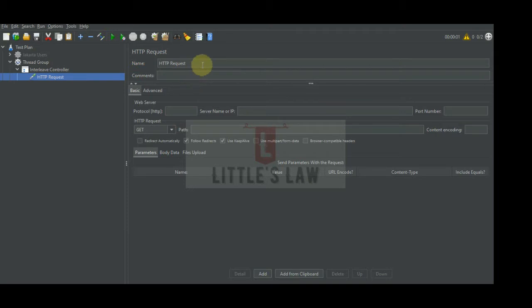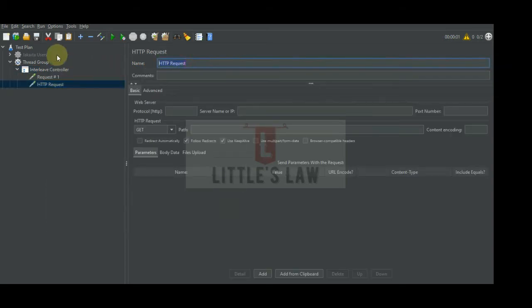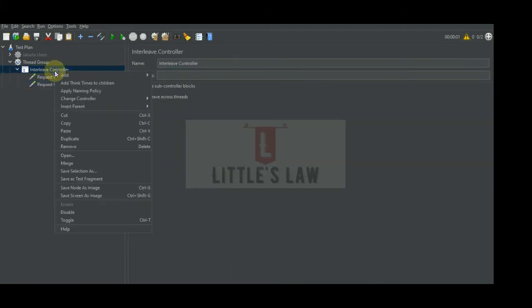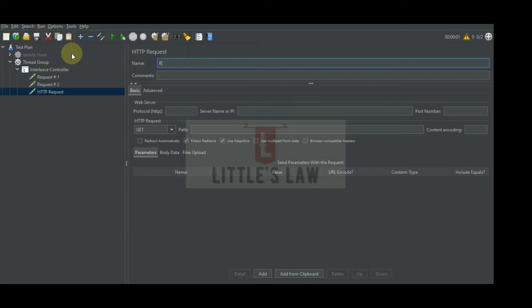Let us change the name for this request to request number 1, and we'll add another request as request number 2, and we'll add one more request, which is request number 3.